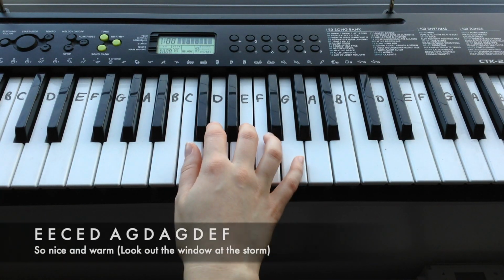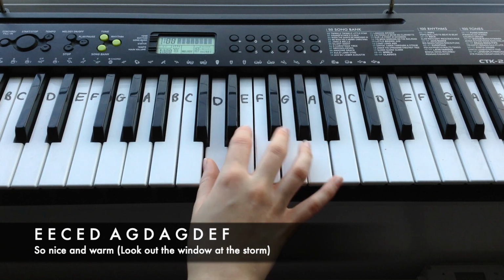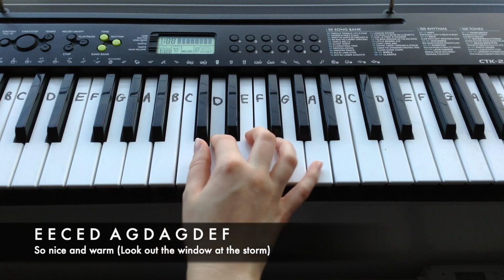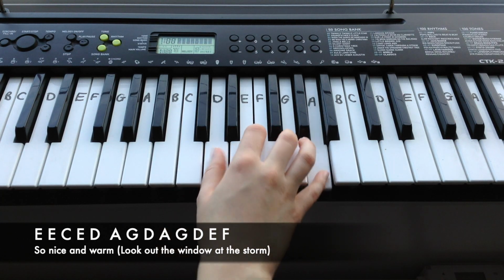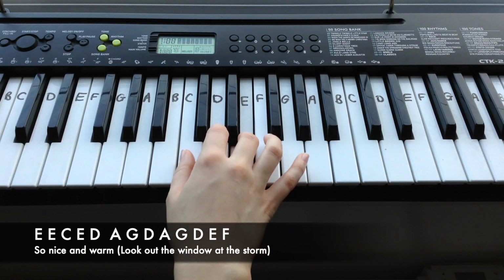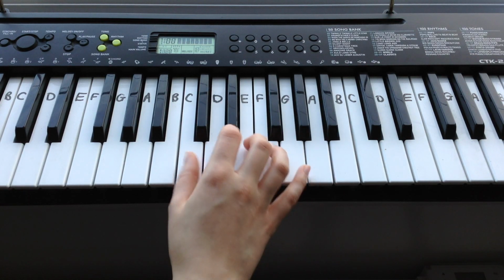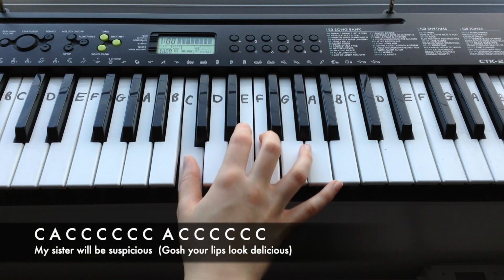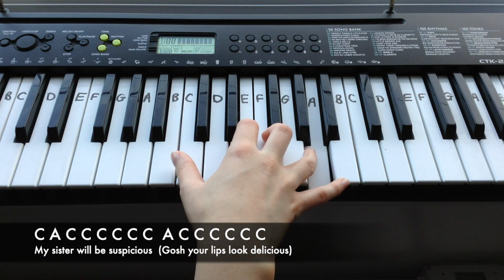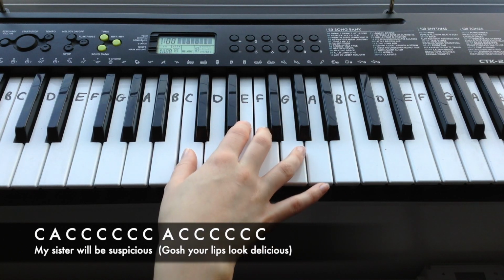The next line is, which is E, E, C, E, D, A, G, D, A, G, D, E, F. The next line is, which is C, A, six C's. And six more C's.